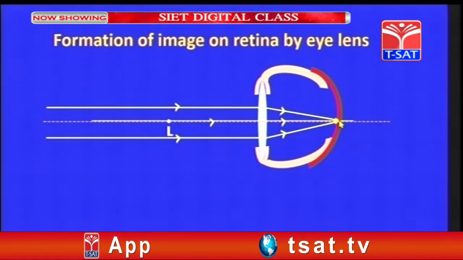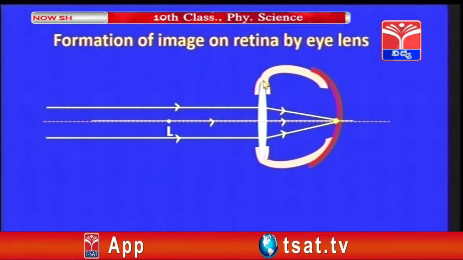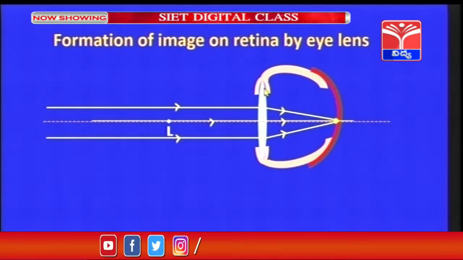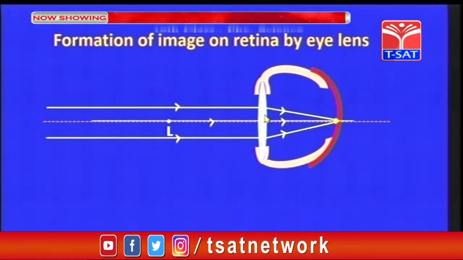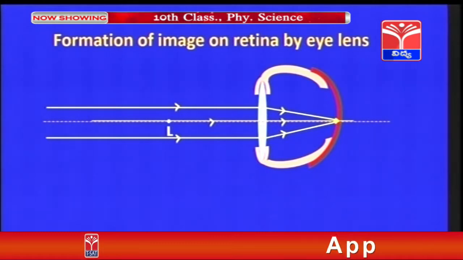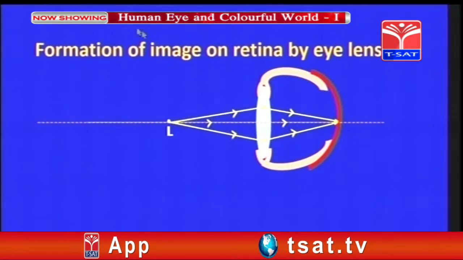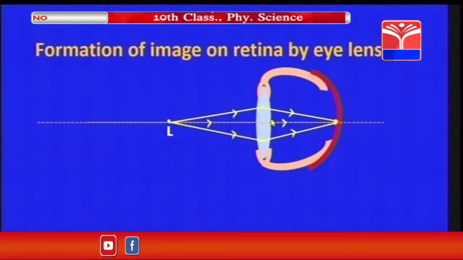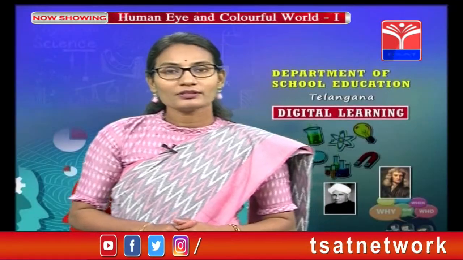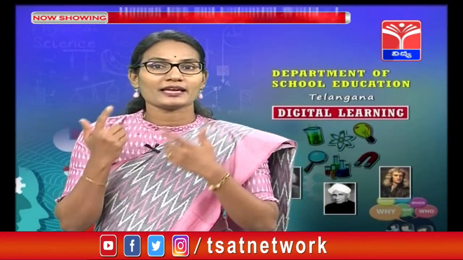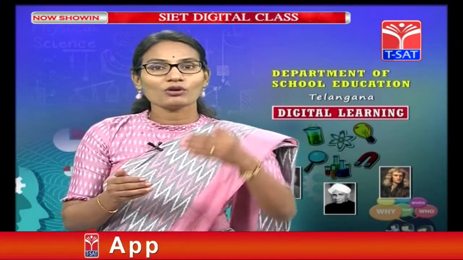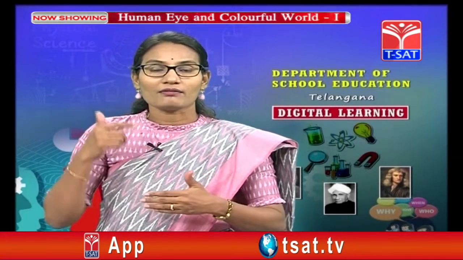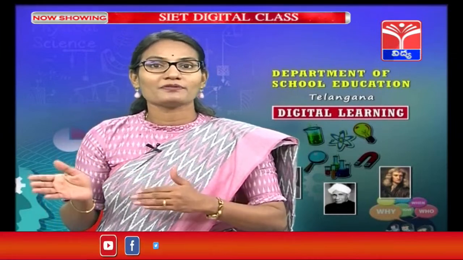on the retina. In this condition, the ciliary muscles which are attached to the eye lens are relaxed. Now the eye lens has the larger radius of curvature, that's why the focal length is maximum. When the object is at the least distance, observe the movement of the ciliary muscles. The radius of curvature of the eye lens decreases and the focal length also decreases. Whenever the object is at a longer distance, our eye lens has a maximum focal length, and whenever the object is closer, the eye lens focal length is minimum.